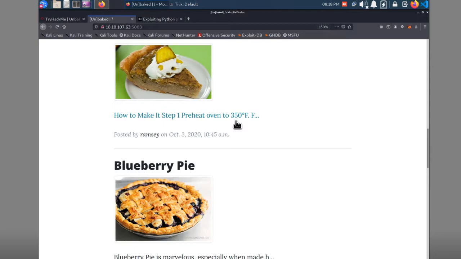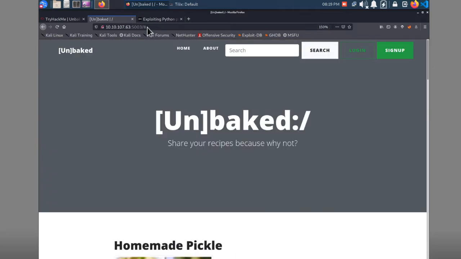So when we click older post, what we're looking for in the URL bar is to see if it's putting something else in there that indicates maybe we have a PHP or something like that we can exploit. We're not seeing anything there. We see home doesn't go anywhere. About does go to a different section. Nothing really there.